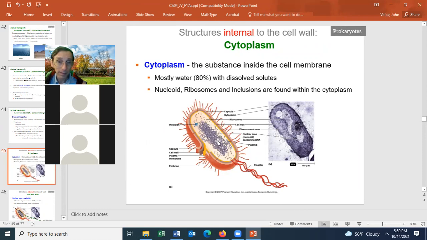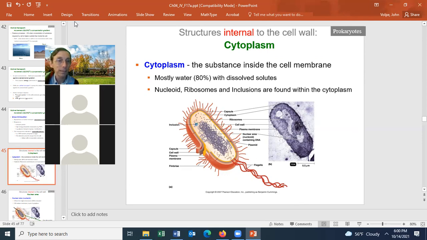Please note that the cytoplasm is not all of the liquid portion of the internal part of a eukaryote. We'll talk more about that later. That's because the plasm inside the nucleus is not called cytoplasm. It's called nucleoplasm. Inside the cytoplasm, you can find the ribosomes and the inclusions. However, ribosomes and inclusions are so big that they are not dissolved in the cytoplasm.